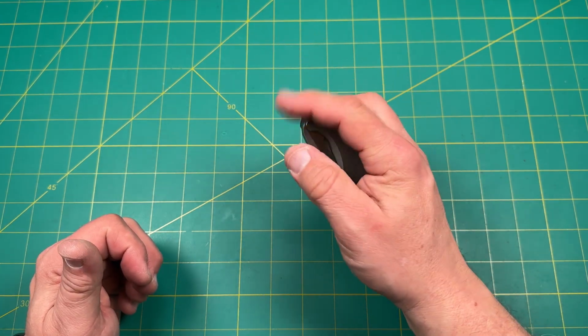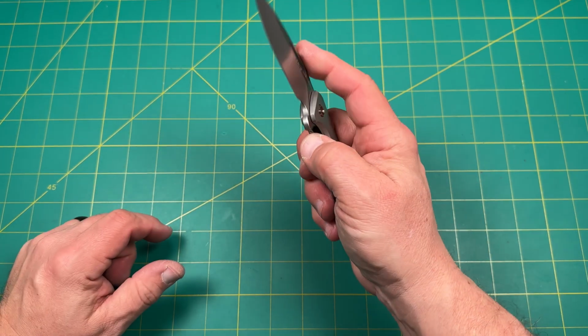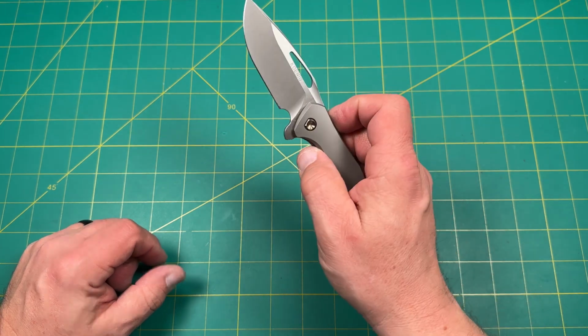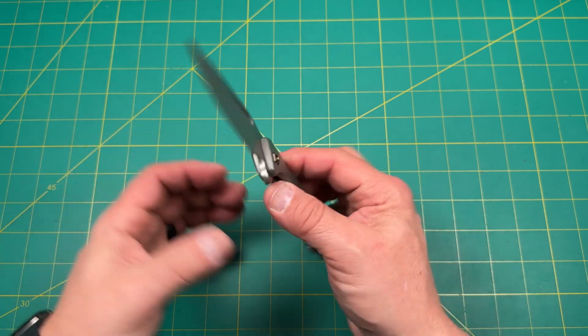You can do the light switch or the push button. I do kind of a little combination of the two. It does have a little cutout back here, so when you push that down, it does give you a nice strong deployment actuation of the blade. It does have a swedge on top. So all that works really well.